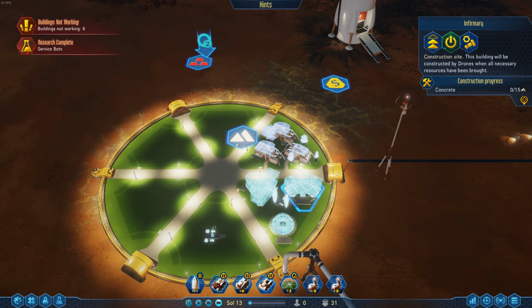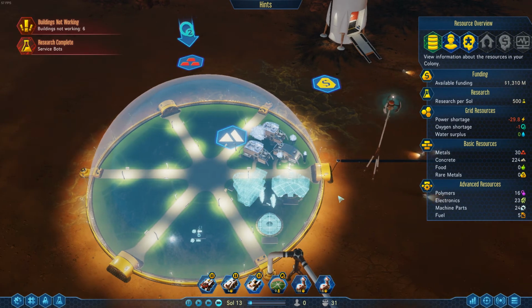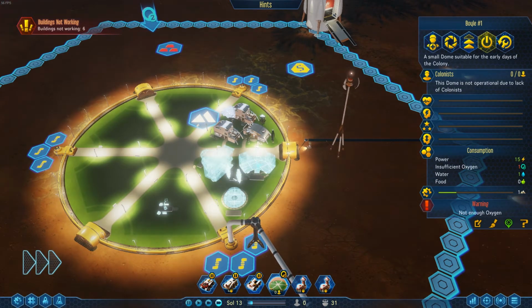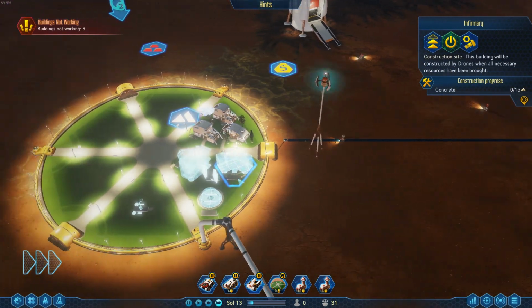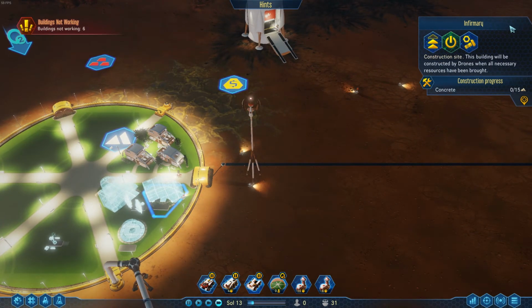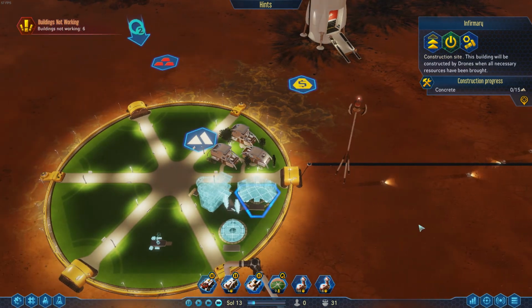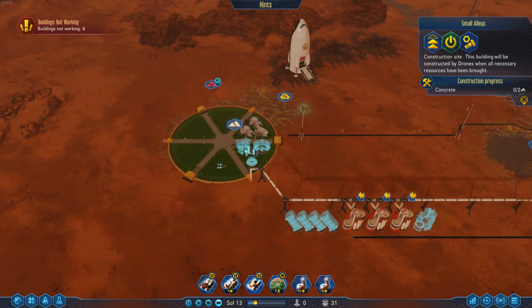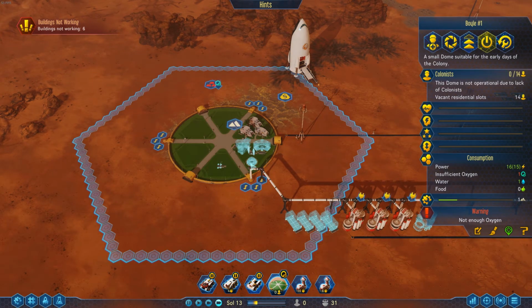So those take a little while to get done. We need some metal for one of them. Service bots is done. So if we wanted to on these, we can, there will be an icon up here shaped like a drone, and we'll be able to spend 10 electronics and be able to fully automate that service. Doesn't work for medical stuff though. So ironic that I clicked on the infirmary.